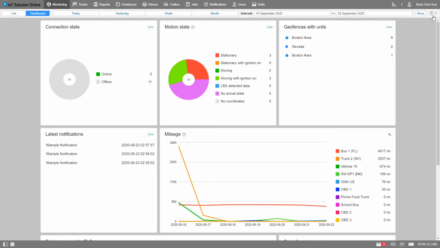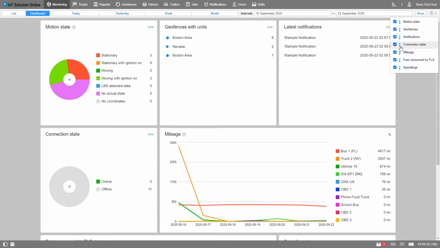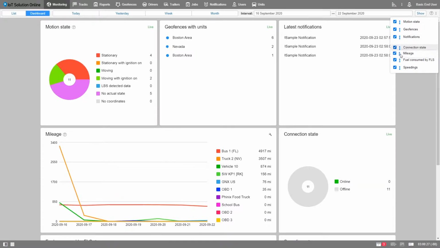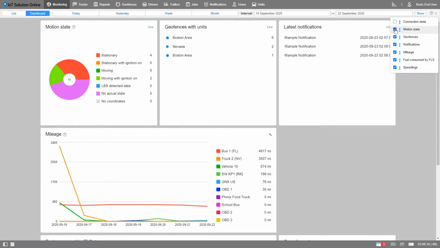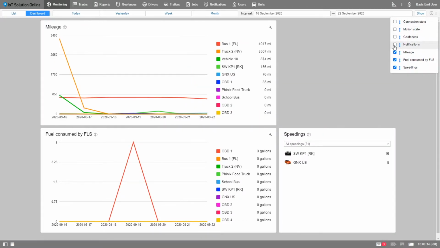To open the configuration panel, select the menu button by clicking on the three dots in the top right corner. There, you will see the configuration options. You can either reorganize the blocks by selecting the vertical arrows and dragging them up or down. The layout of the dashboard is totally up to you depending on which block is more important for your business. You can also add and remove blocks by selecting the checkbox to the left of the panel's name.